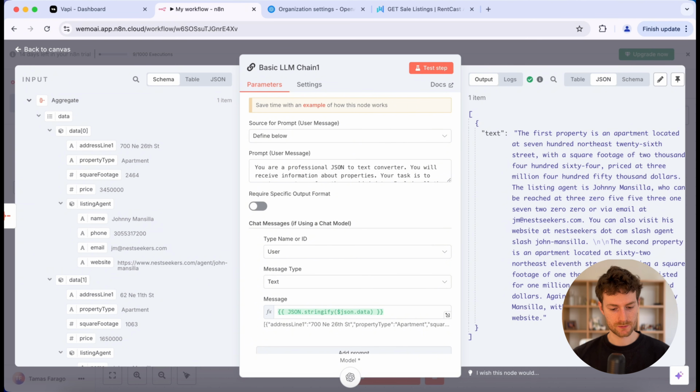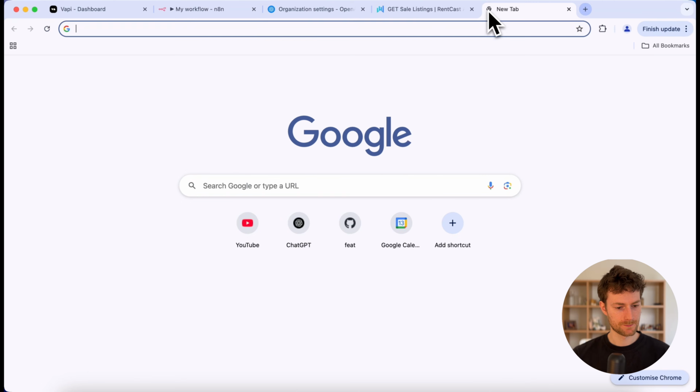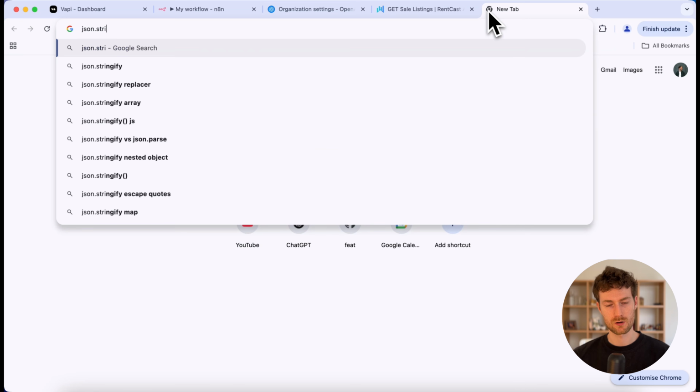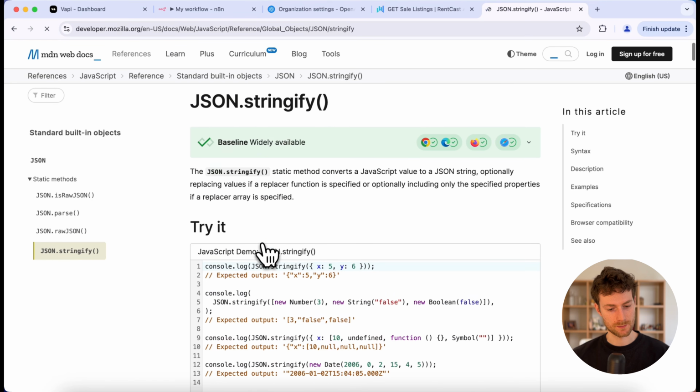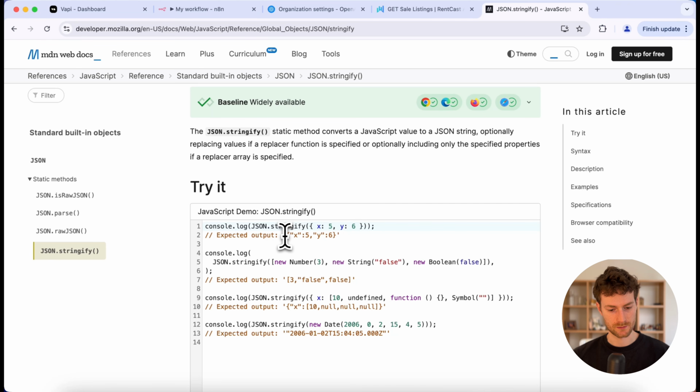By the way, this json.stringify is a JavaScript function. So we can look it up. And if you want to know more about JavaScript functions, I recommend checking out n8n or just use ChatGPT if something is not clear. But basically what it does is it creates a string version of the input. And if you do this, LLMs will be able to read it. So it's very useful for us. And this is one reason why I like n8n, because we have the option to use JavaScript within the workflow. And I really recommend to do that if you want to get out the most from the n8n.